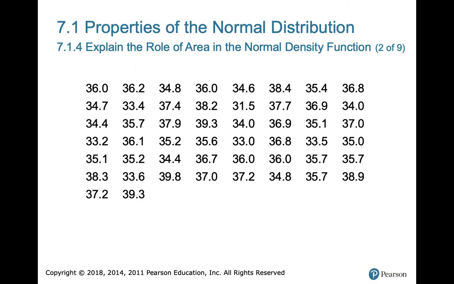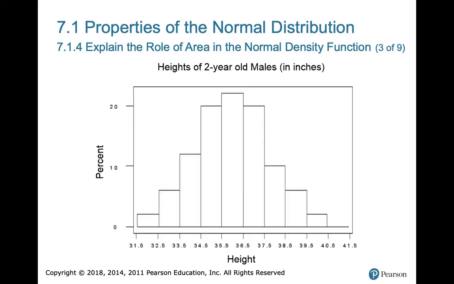So here's all of our data, and on a homework problem, we could toss that all into StatCrunch and create our histogram there in StatCrunch. So this is what our output histogram would look like. Again, on our x-axis, we can see it begins at 31.5 like they specified, and each class width is 1. And as we look at that, we want to say, does that look like a normal distribution curve?